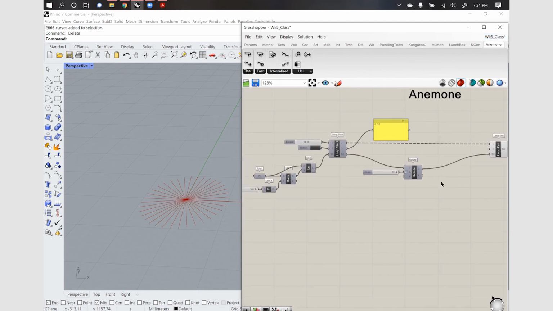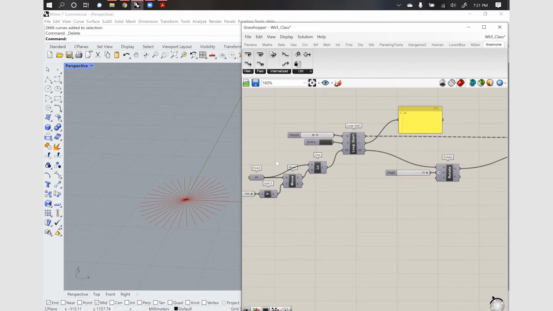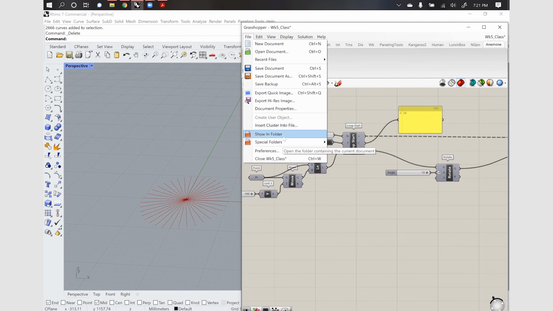Sorry to interrupt. Yeah, you don't have the plugin installed? I threw the plugin in that folder as well, restarted a couple of times, no dice. I accepted the update recently, probably only this week, and it still hasn't appeared in the upper right, to the right of Human, near Kangaroo. My rightmost two are Kangaroo 2 and then Human.